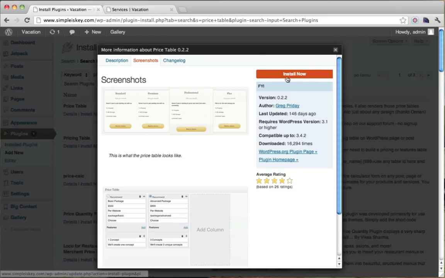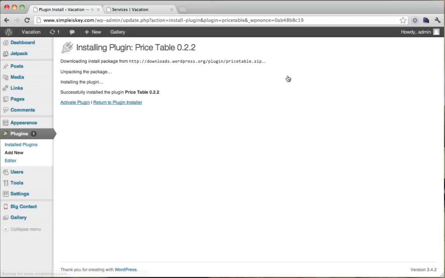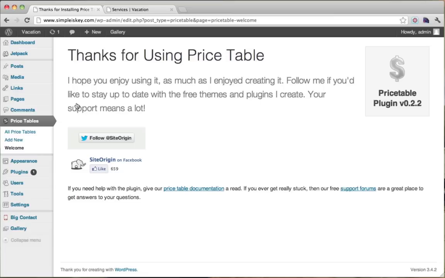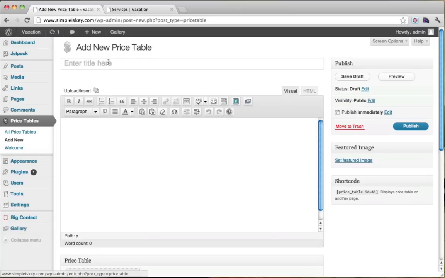So just click install now and activate plugin. Alright, and once we do that, we can see that we have a new price table tab here. So let's just add new. And we'll call this business packages.